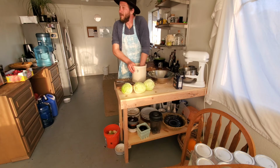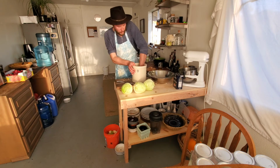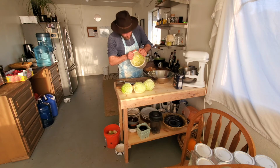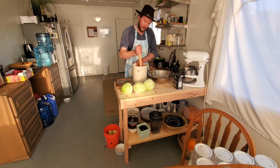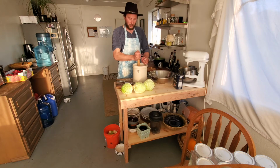Can you hear that? We already have moisture in there. So no water added, no anything. Look, it's completely almost dry. There's a little bit of juice in there. This is why I have this tool. So I'm gonna beat it up. Now you understand why I didn't cut it even smaller than this.